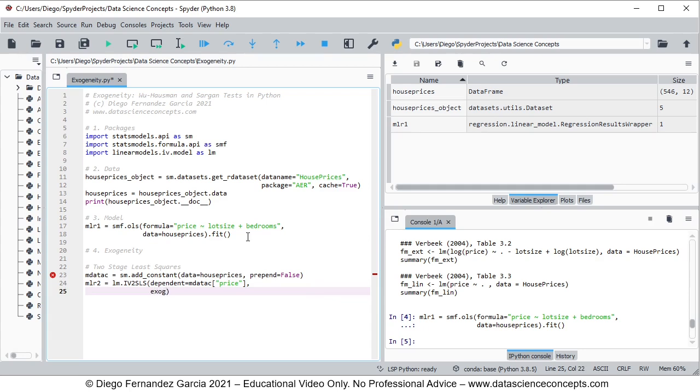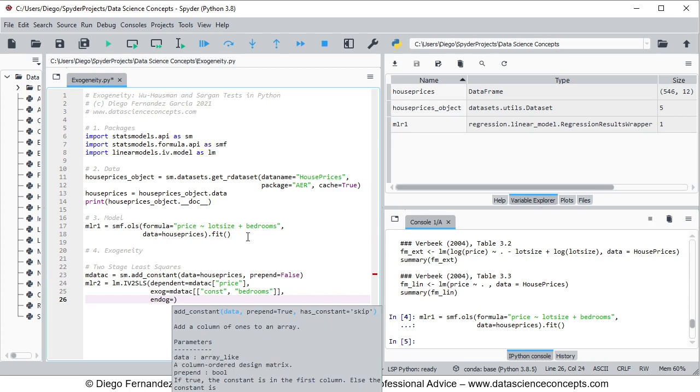explanatory variable, because it is assumed not correlated with MLR1 model error term, therefore equals to, and here we have mDataC object with double brackets, we have CONST, which is a constant, and then we have bedrooms, comma, and at the following row we have ENDOG, and that is the endogenous explanatory variable because it is assumed correlated with MLR1 model error term.